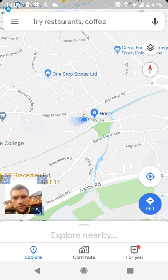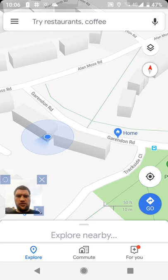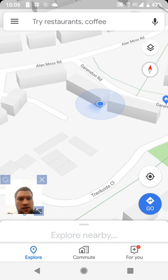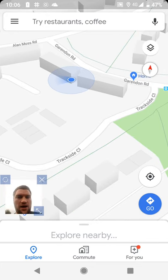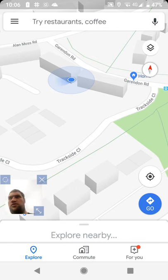There we are, clear view of the sky. And actually, if we zoom in here, if I walk a little bit further out the back of the house now, I bet this picks up the fact that I'm now further away from the back of the house, somewhere near the centre of the screen. And actually, at some point, my Wi-Fi is probably going to drop out because I've got it tuned down a little bit so that it doesn't nuke everyone else in the neighbourhood.